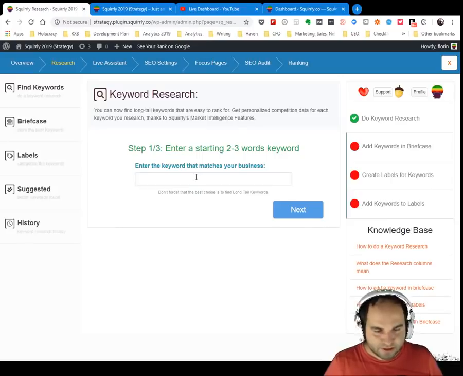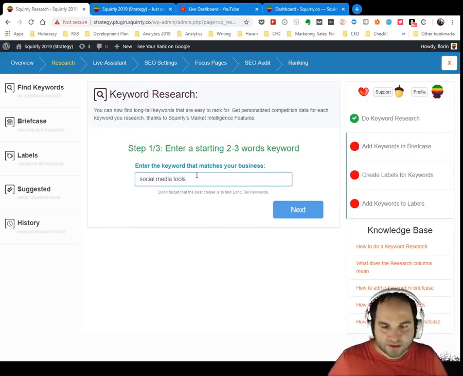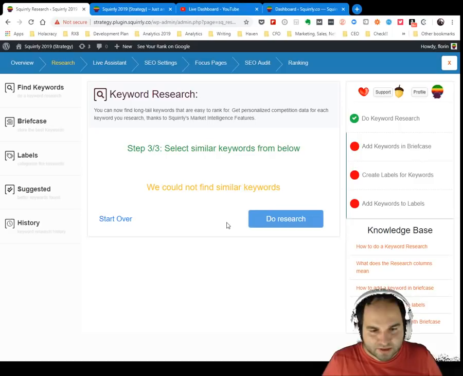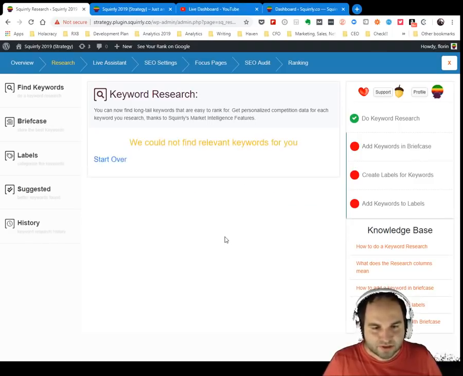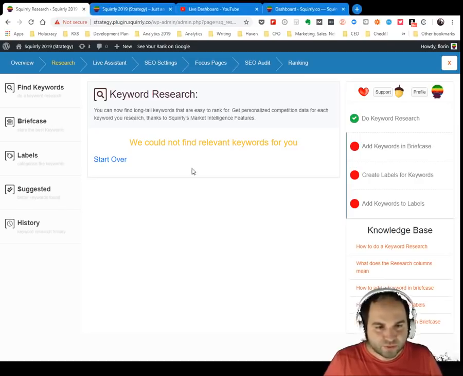What should I search for? So let's say social media tools, right? Next, yes, I want to do a global search. Then I'm going to click on next and do the research. Yeah, so this doesn't work on the test version. This is the alpha version inside of the plugin.